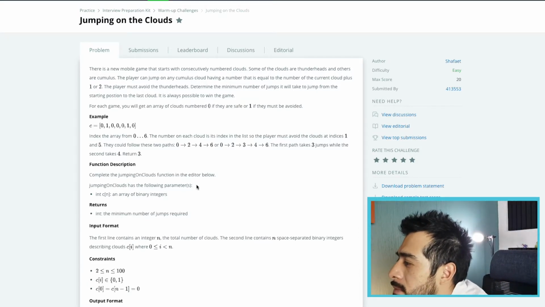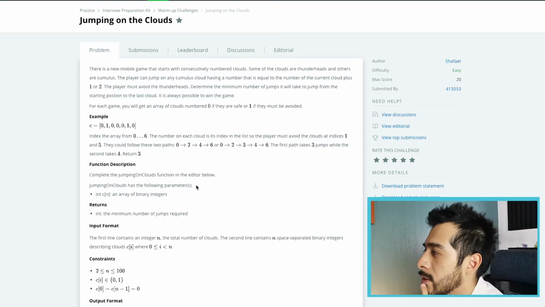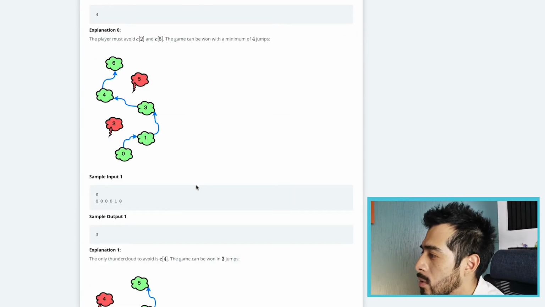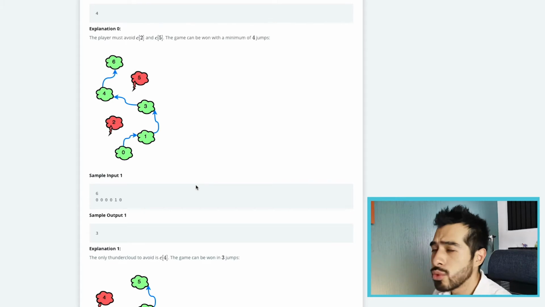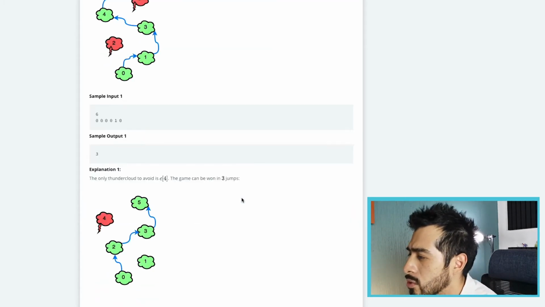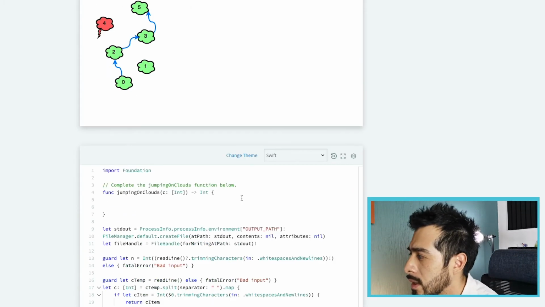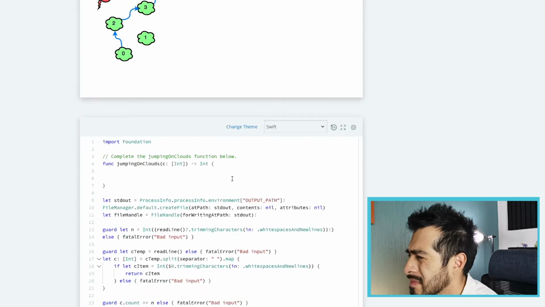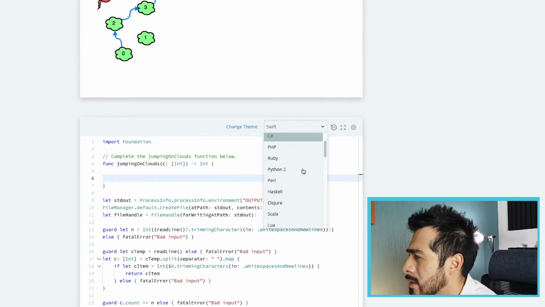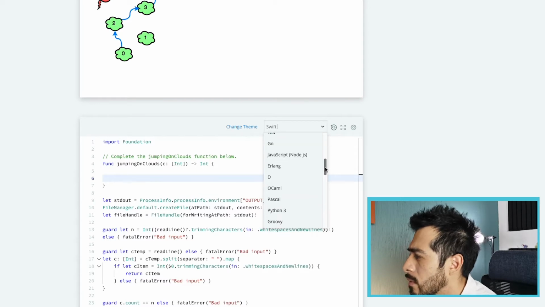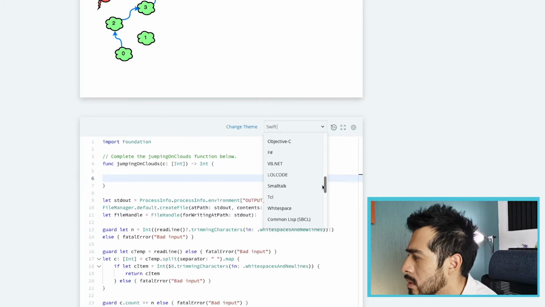Okay, yeah, that's good. So let's try to solve this with some code. I'm going to choose Swift as my language to solve this problem, but you can choose from a nice set of languages like Smalltalk, Java, Rust, Bash.